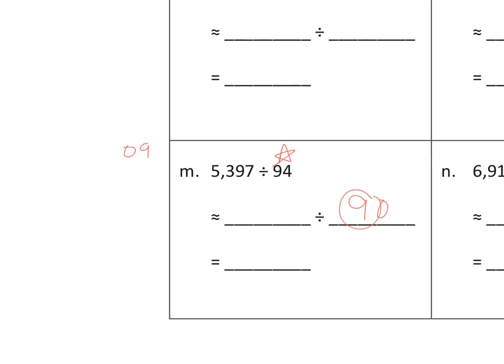I'm going to do 0, 9, 1, 8, 2, 7, 3, 6, 4, 5, 5, 4, 6, 3, 7, 2, 8, 1, 9, 0. There are our fast multiples of 9 using those patterns that I taught you. So the closest I can get, I can't do 5 because 9 is bigger than 5, but what about 53? The closest I can get without going over is 45. So we're going to use 45, and then it's going to be 4,500.